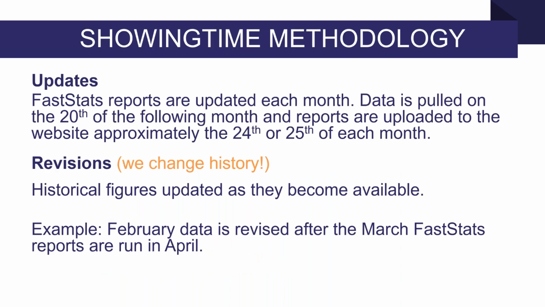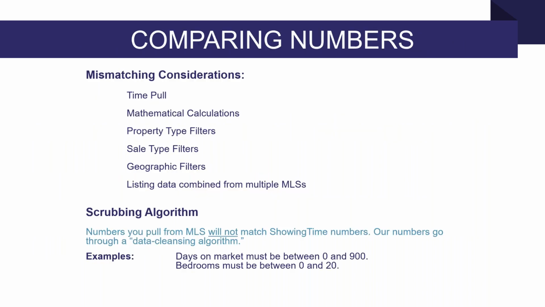The reports that we're going to be looking at are updated each month, and that data is pulled on the 20th of the month, and then the reports will be updated on the website about the 24th to the 25th of each month. And it's important to know that MLS data sometimes gets revised in the future, and so any subsequent reports we publish will always show the most recent information available via the MLS.